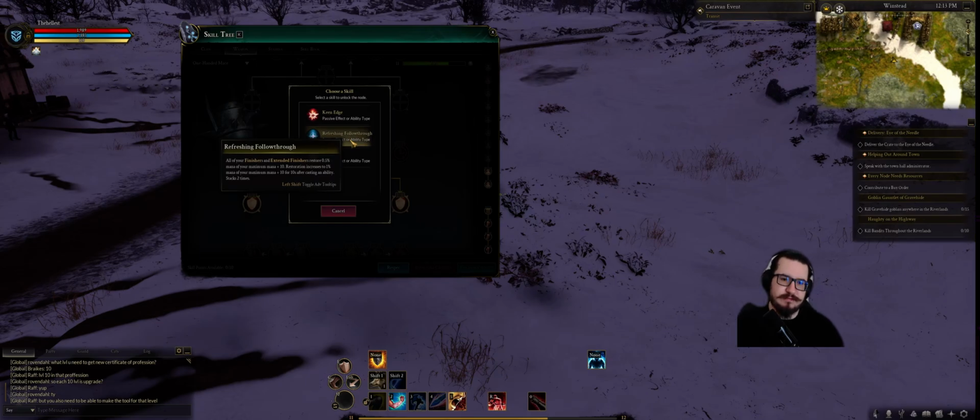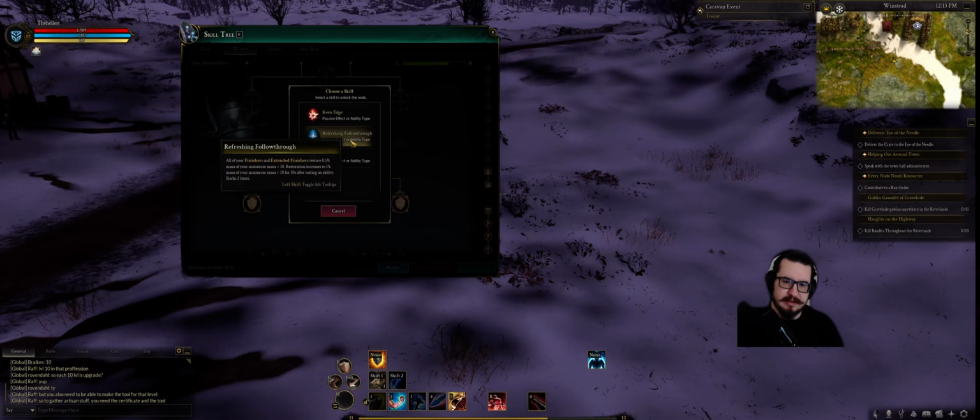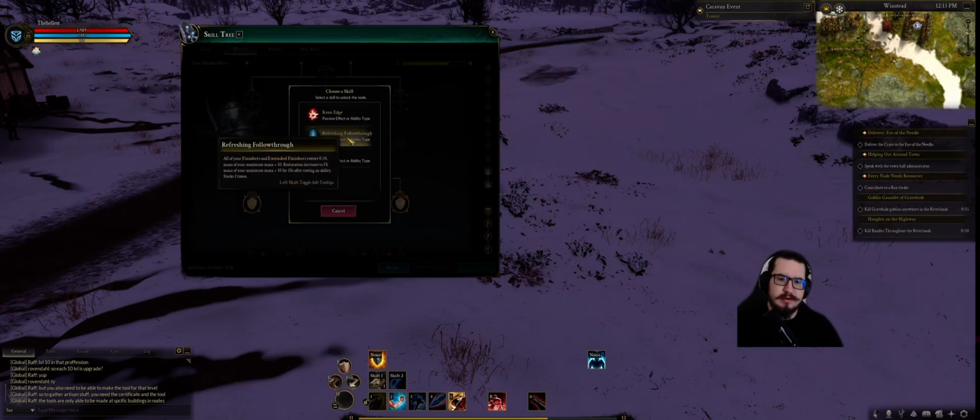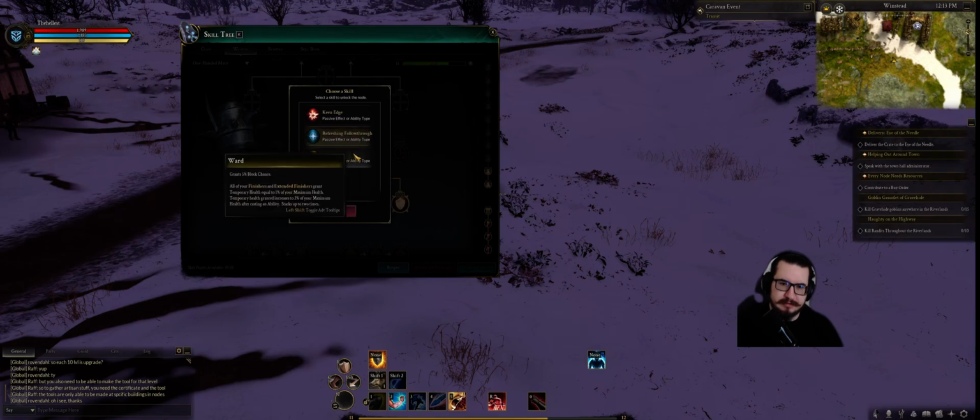Then we have Refreshing Follow Through. All of your finishers and extended finishers restore 0.5% of your maximum mana, plus 10. The restoration also increases to 1% of your maximum mana, plus 10, for 10 seconds after casting an ability, and it can stack 2 times. If you do not have a bard in your party, I recommend for all people to take this. You can always just remove the point or change it. It is very important to not run out of mana, and this gradually solved my mana problems yesterday.